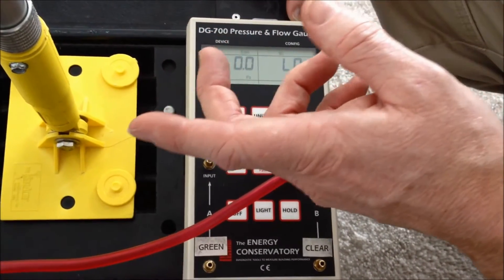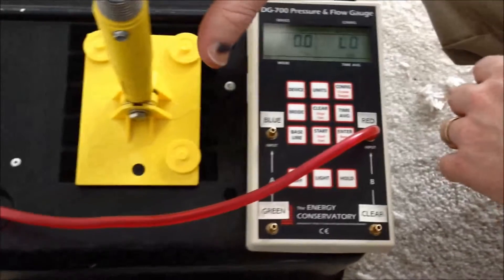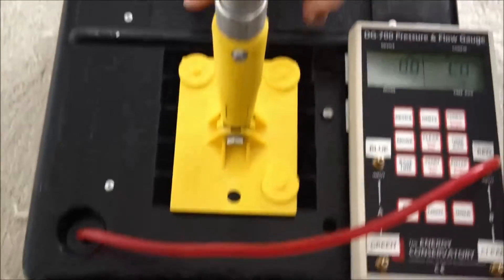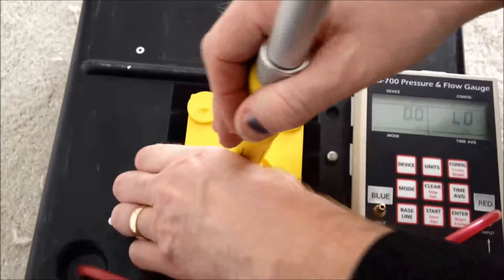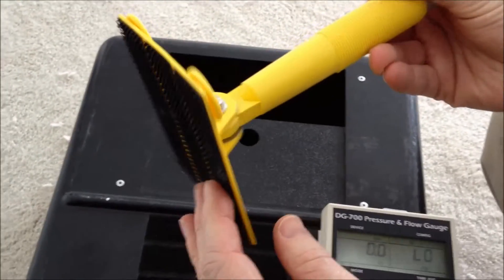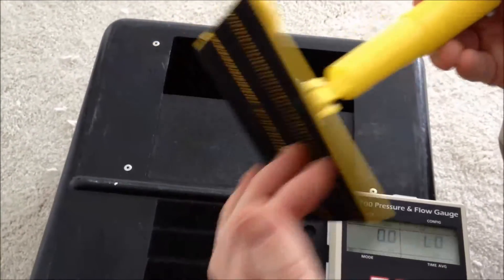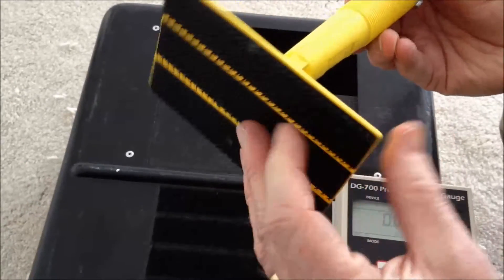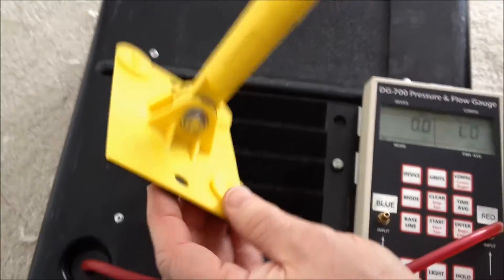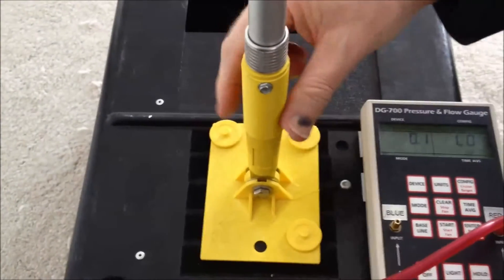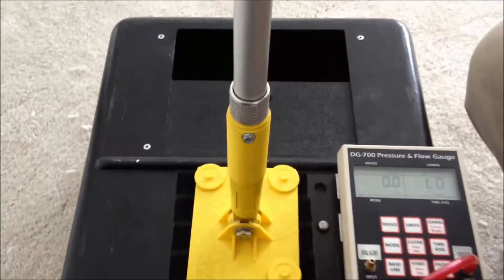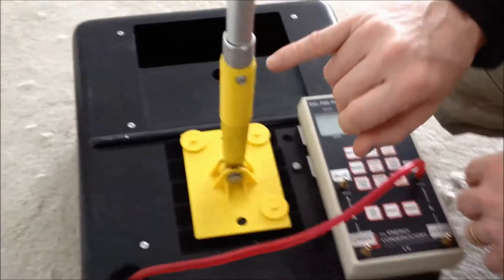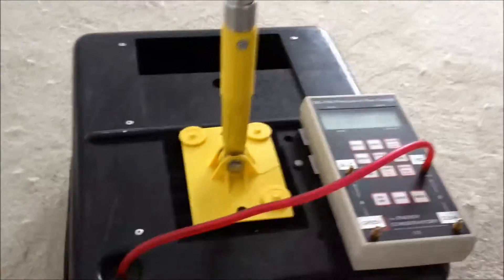One of the other modifications that I made is that the flow meter came with this yellow, it's actually a painter's pad for sanding drywall and things. It has Velcro on the inside of it, some industrial Velcro. And this handle, the silver handle that I have, was what came originally with my original pressure pan. Well, I just took the head off of it, put a sheet metal screw in there, and it makes a really handy handle for the pressure pan.